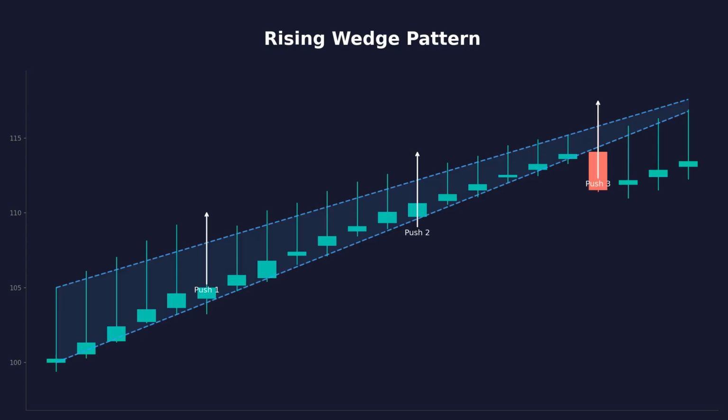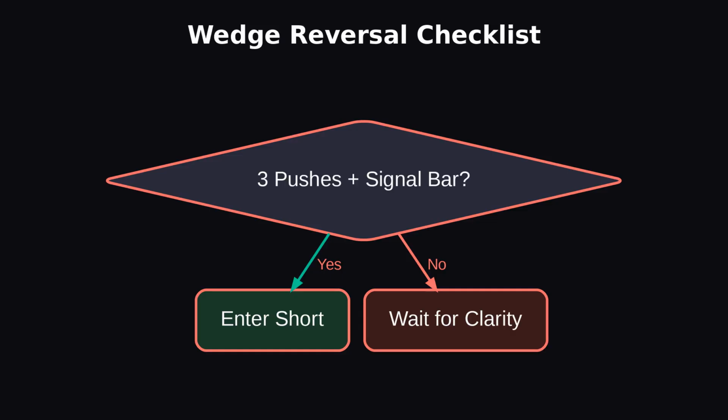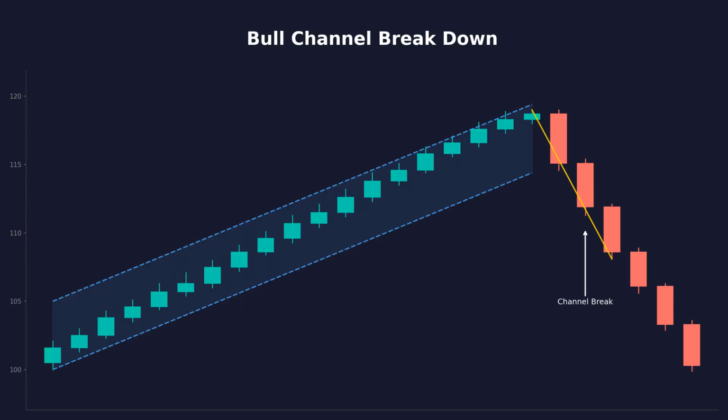Eventually, the channel weakens. We look for a wedge shape, where the channel lines converge. A wedge typically has 3 distinct pushes. 3 pushes to a high in a rising wedge is a high probability reversal signal. When trading the wedge top, you aren't just guessing. You wait for a strong signal bar closing near its low. Your stop goes above the wedge high, and your target is the beginning of the wedge. Let's review the undershoot. If price approaches the trend channel line but fails to reach it before turning back, it shows momentum is fading. This undershoot often precedes a break of the main trend line.